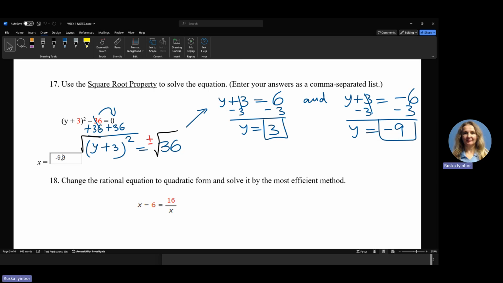No, you can't plug it into the calculator because you have y plus 3 squared. You have parentheses. You have to do the parentheses first. So that's another way to do it. If you want to do the parentheses first, combine like terms, you're going to get x squared plus a number, and then you solve it from there. You can do that also. But this is faster. Yes, you can just do the square root. Yes. Okay, questions? Anything else?